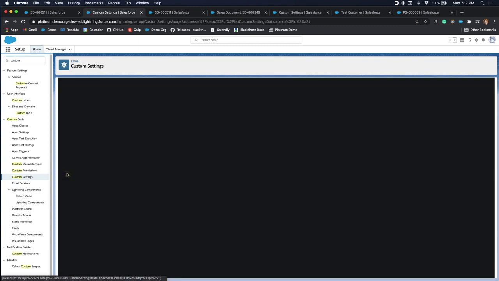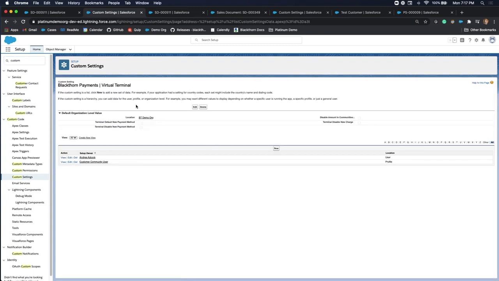So I'm going to click manage, and let's focus on the top section first. We've got the ability to default to the new payment method. If you check this, when the page loads, the virtual terminal will default to the new payment method action instead of the new single charge.